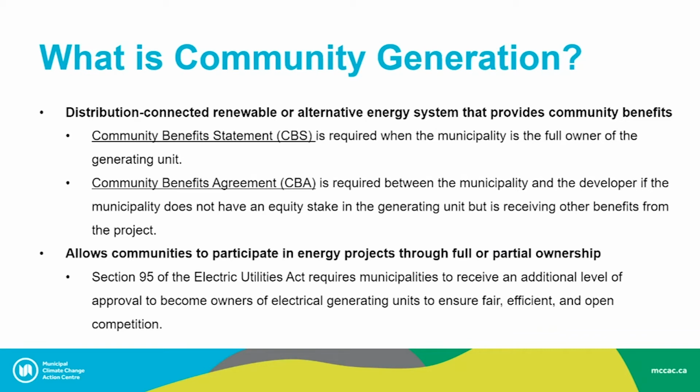So in a situation where a municipality is the full owner of their generating unit, they would need a community benefits statement to qualify as a community generator, and basically just outlining in that legal document what the larger benefits beyond just the revenue that they're generating are from the project. So that could be things like jobs created for their local residents, or GHGs reduced. All those types of things can be, in theory, community benefits. The actual requirements of approved community benefits are something the AUC is hopefully going to be releasing details on more closely in the future.